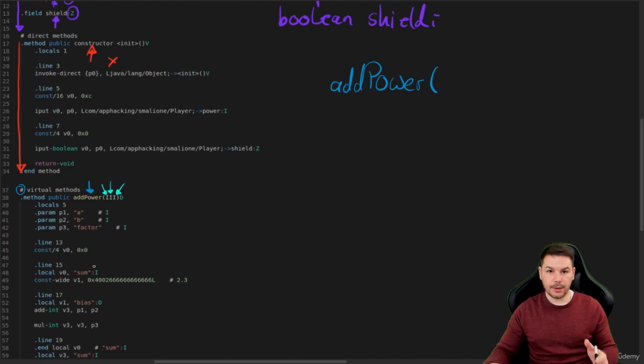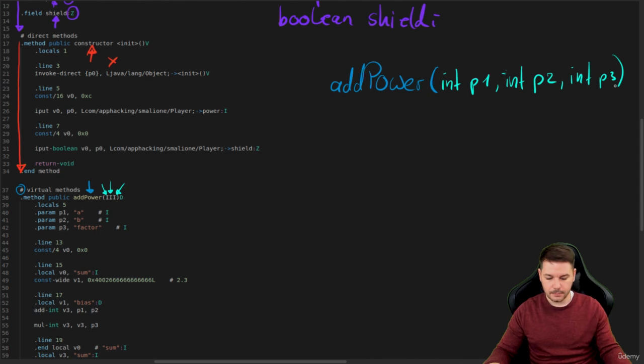All right, so we've got 3 parameters, all type integer. So our first one is int p1. Next one is int p2. And then we've got int p3. Okay, and we can also see this one over here. We've got the return type D. Do you still know what this capital D is? Correct, it's double. So we are returning a double value here. All right, we already got our function definition based on 1 line of Smali. Isn't this amazing?